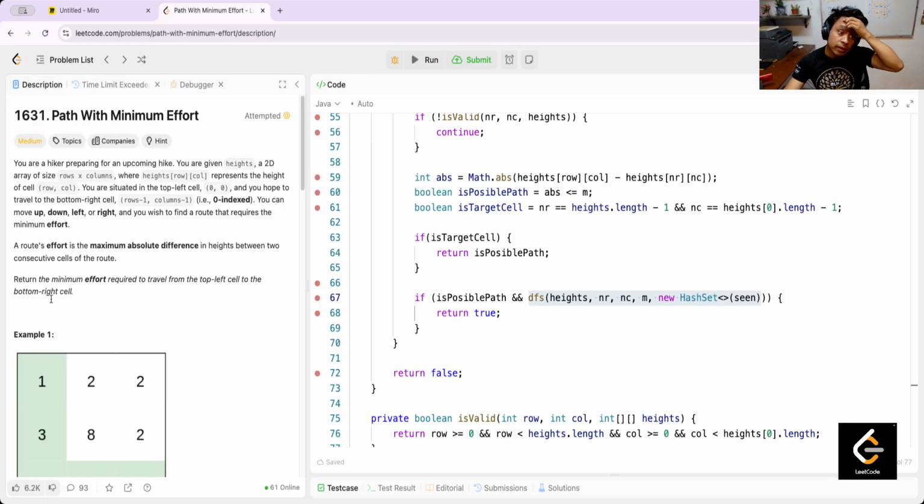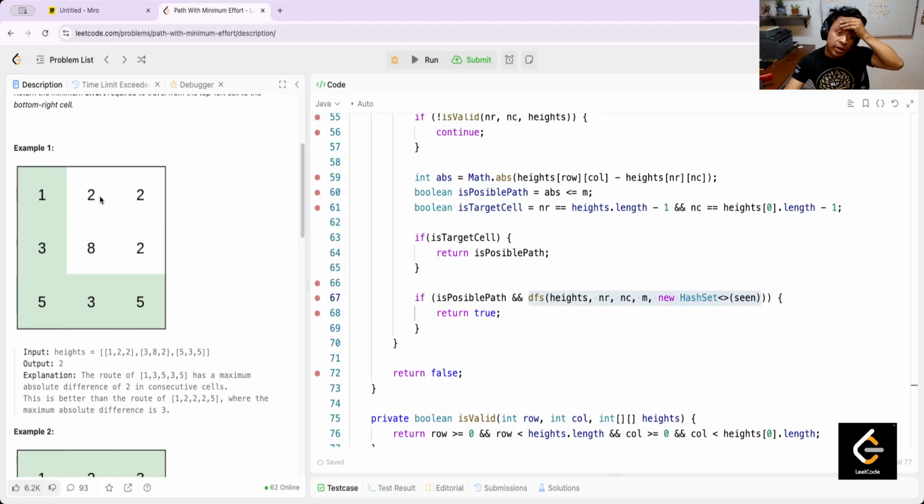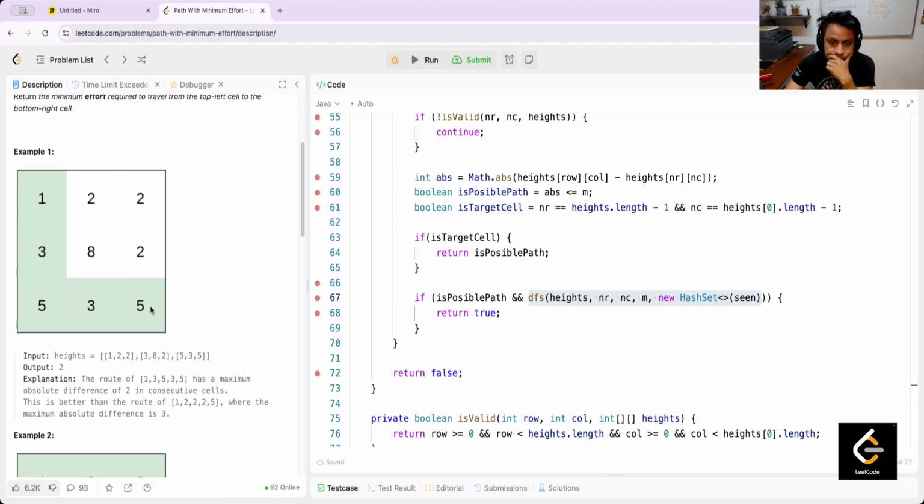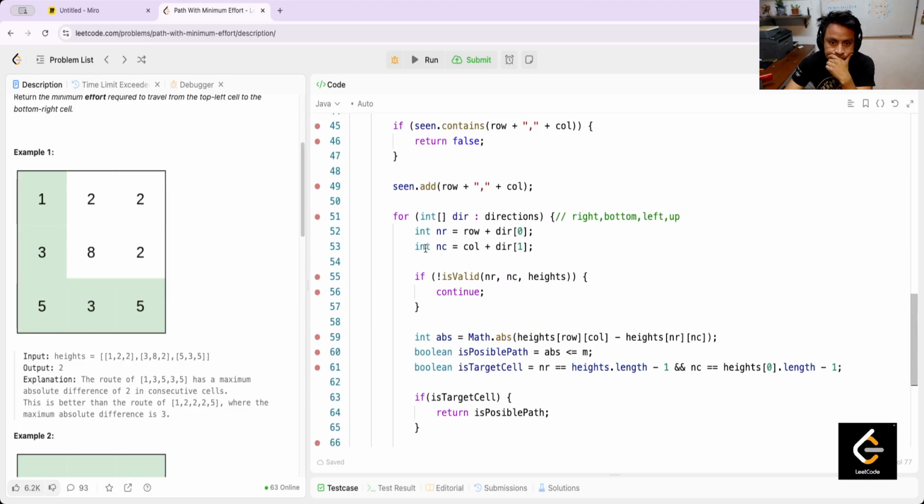What is happening here? I'm here, move to the right, now down, right, now down. And where is the target cell? No, where the next is the target cell.